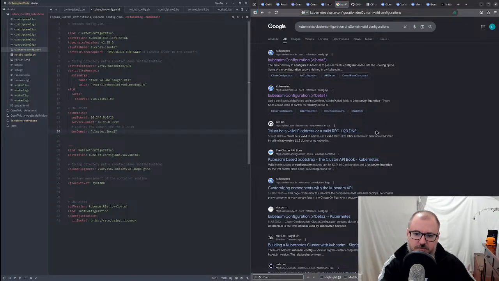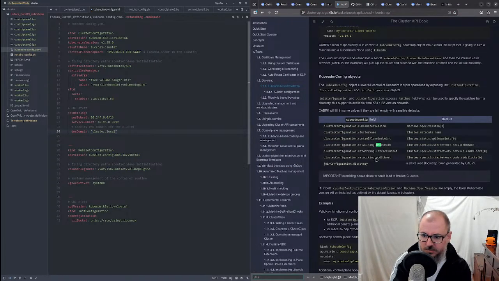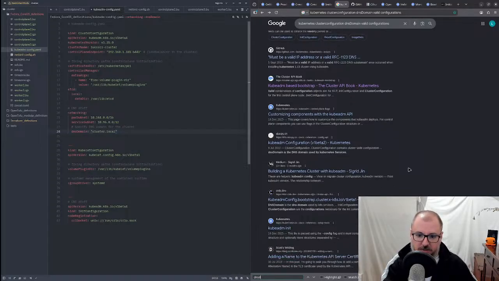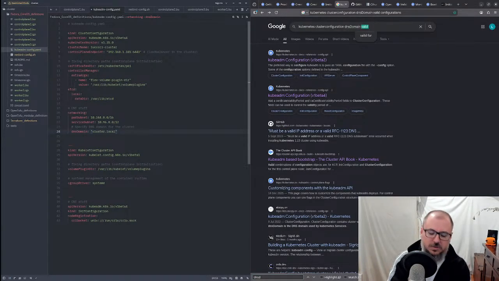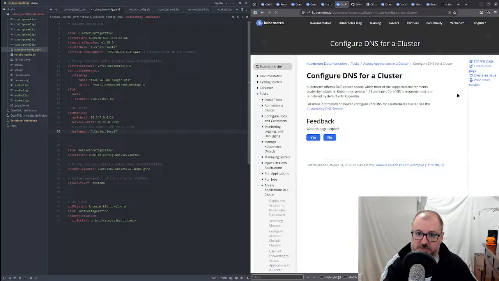Must be, it would be nice to have an example. Example that is not cluster.local, maybe, just maybe.